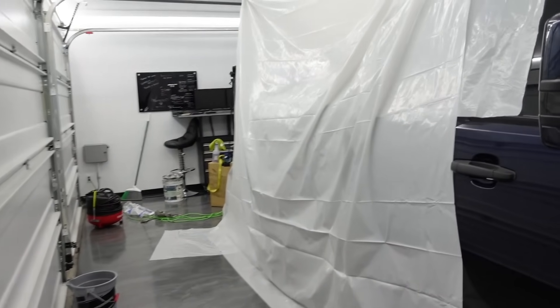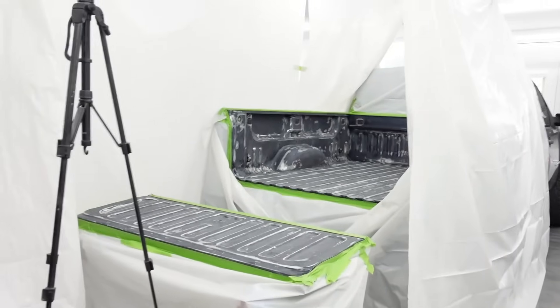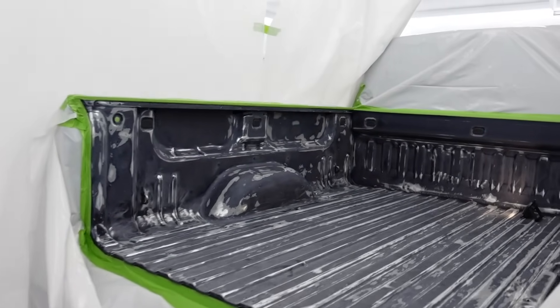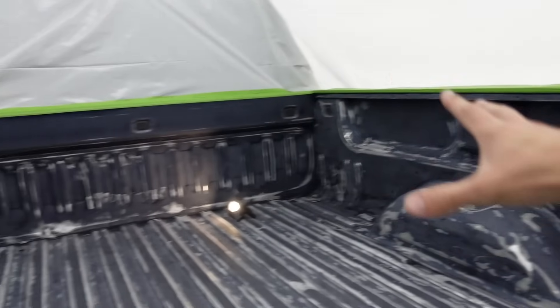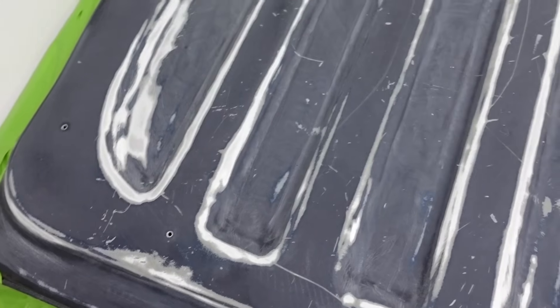Things are getting a little out of hand. As you can clearly see by my garage doors, it's still moving - it is so windy outside. I unfortunately can't be spraying this bed liner in the wind like that, so I've tried to make myself a makeshift paint booth kind of thing out of plastic, hanging it on anywhere. I've never sprayed this stuff before, so I don't know how messy it is or if it has a lot of overspray or if it's really direct. I think I'm somewhat prepared for any overspray. We have plastic on our floors - I've sealed this off so I can spray the inside of the bed really easily. This is a lot of work for this moment.